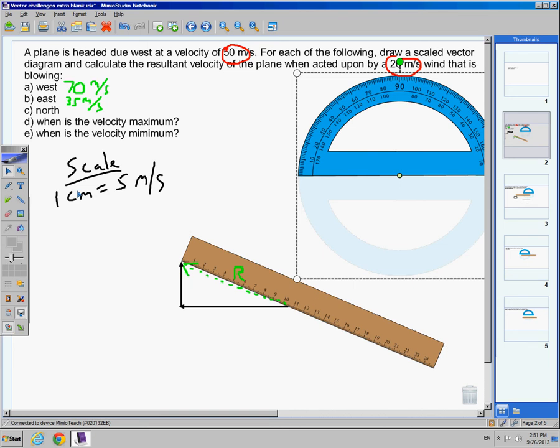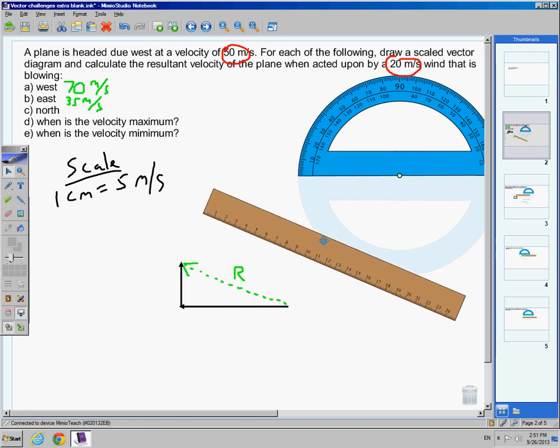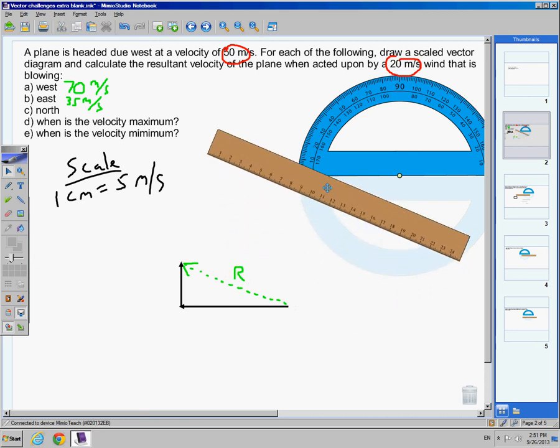Well, I don't know if I agree with that, so what we're going to do is actually prove this to see if it actually works. So I'm going to grab the ruler and move it out of the way. And again, my answer, I think anyway, is 10.5 centimeters. And that would actually mean that if I was following my scale, it would be 52.5 newtons. I'm sorry, not newtons. I made a mistake, meters per second. Well, let's check this out.